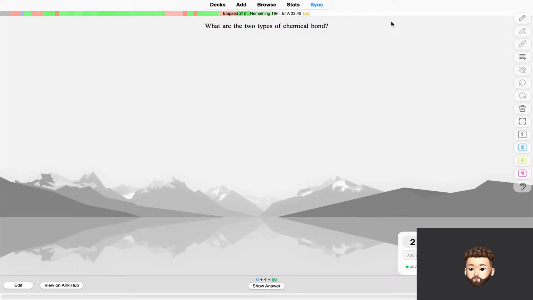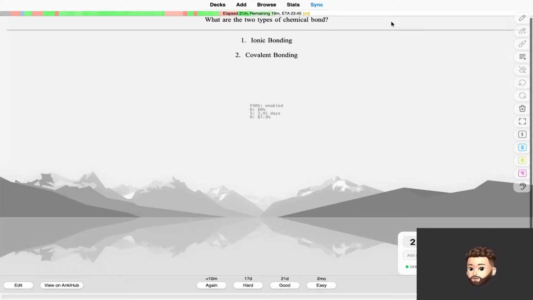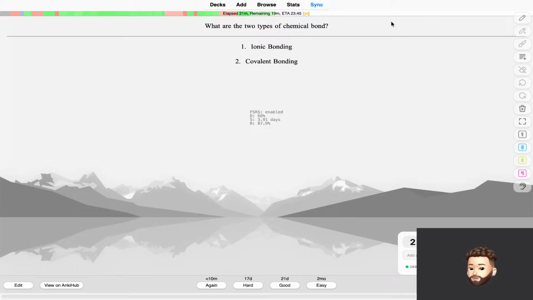What are the two types of chemical bonds? Covalent and... I feel like I must be missing something here. I'm going to say covalent and ionic, but that's because that's an answer that I remember, not really the answer that I would give. I guess they're called intermolecular forces, but I don't know. I feel like I learned it as a type of bond, so it's kind of hard.